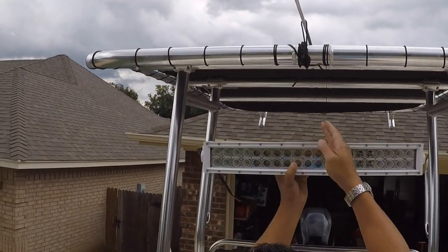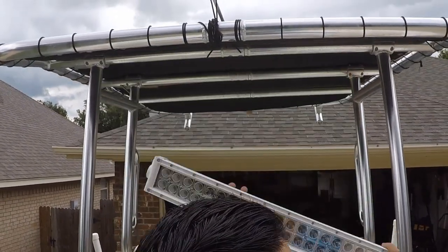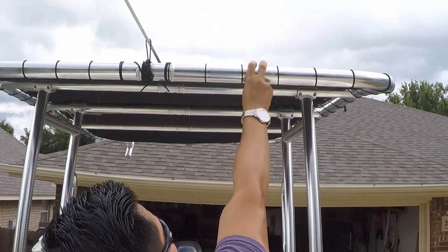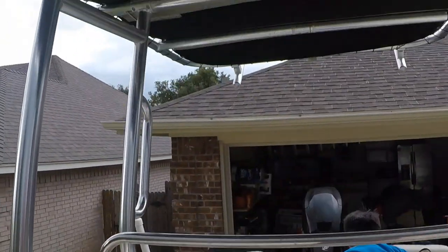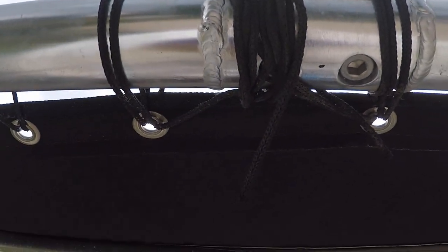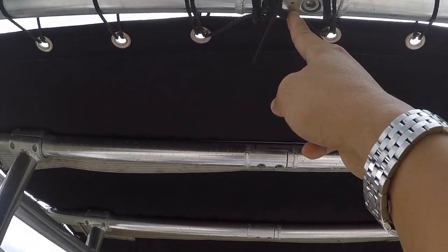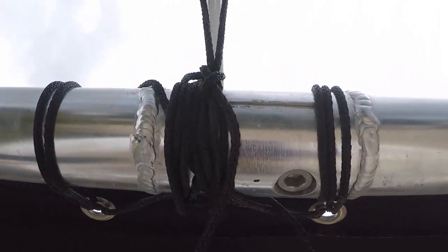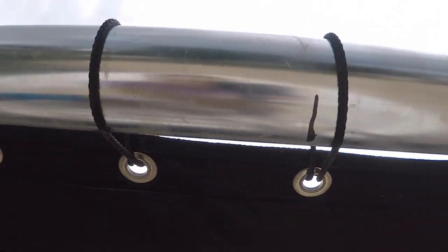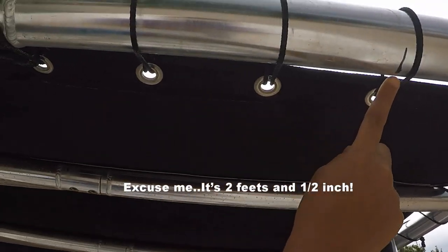You just have to kind of divide it in half, okay, and predetermine where your bracket's gonna mount to on this tubing right here. What I did up here, if you see that little dot, I kind of divide this section in half and put a dot right there. All right, see that dot? And measure from that dot out 2.5 feet divided by 2, you get 1.25 feet on both sides.